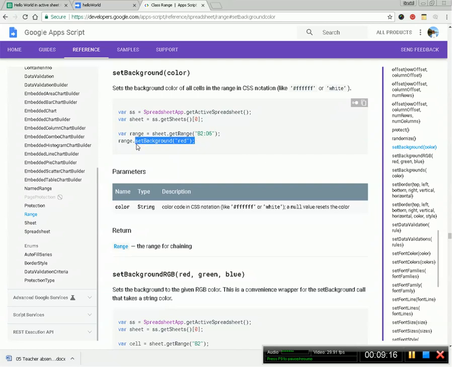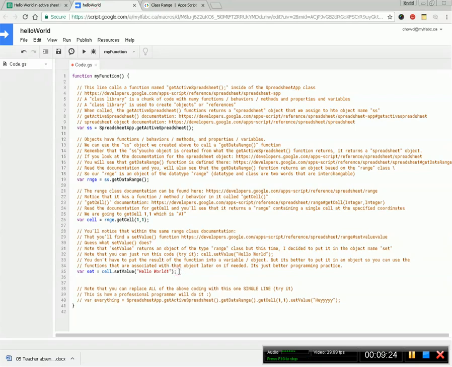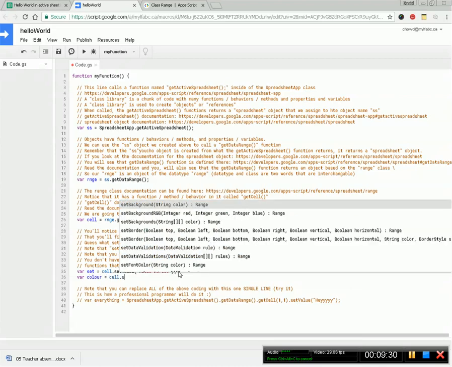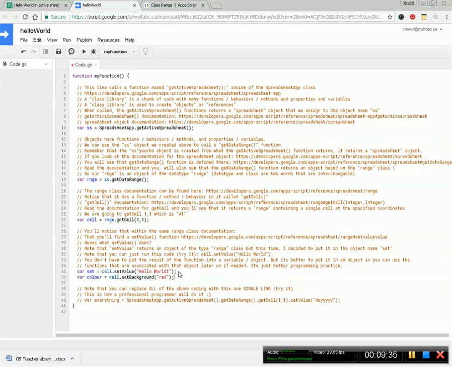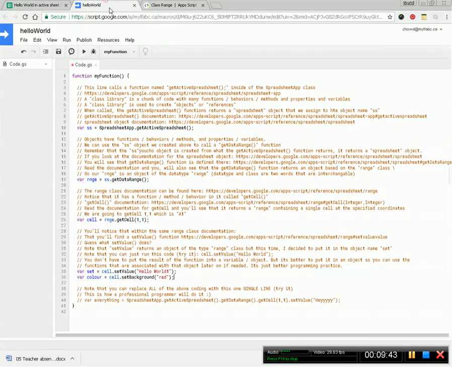So in this point here, I'm going to go var color equals cell dot set. Actually, let me just paste it there. setBackgroundColor red. So I expect to turn that cell red. So here it is. Let's run it and see what it does.